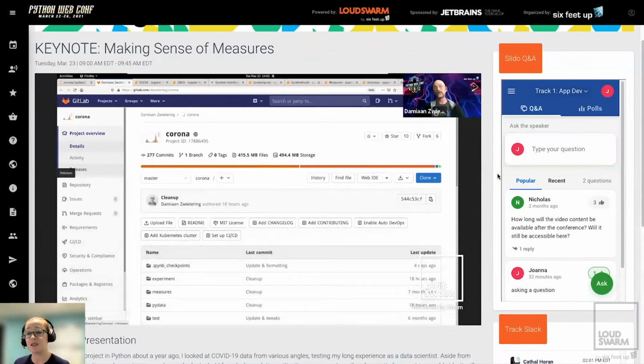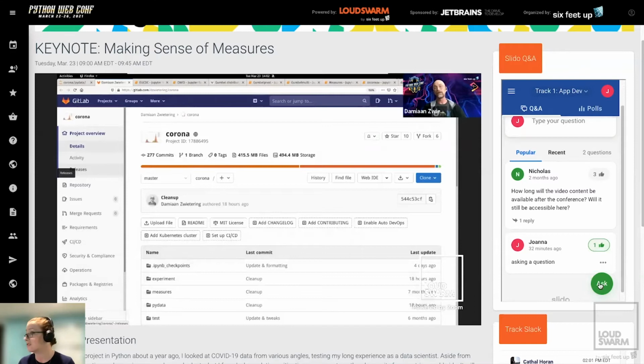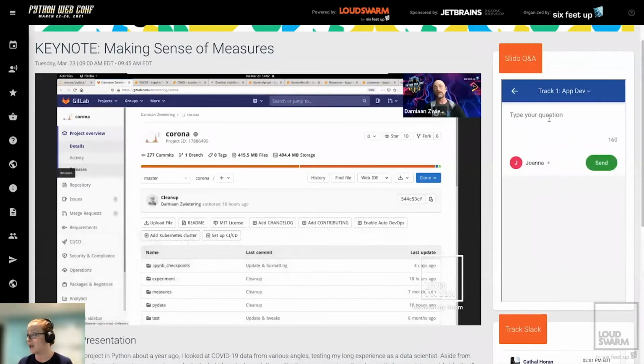The Sli.do box is meant for attendee engagement. It's meant to allow you as a viewer to engage with other attendees and to engage with the presenters. It can also help you engage with sponsors if you would like, but this is for asking questions. So you can come right in here and click Ask, type up your question about the presentation and say, hey, I like this feature. Where can I find the repo?